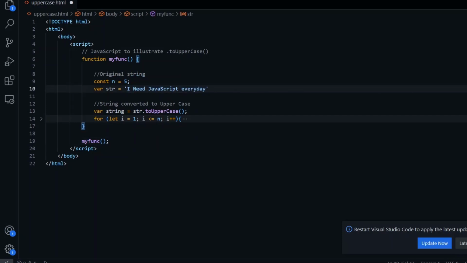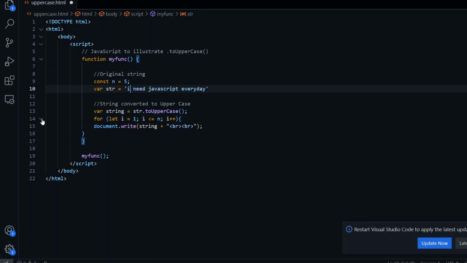Let's put it in small letters, because I want this to be printed in capital letters. So I'm going to write everything in small letters: "I need JavaScript every day." And then var string, I want this string to be converted into uppercase.